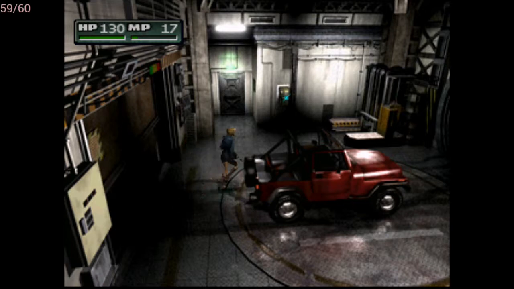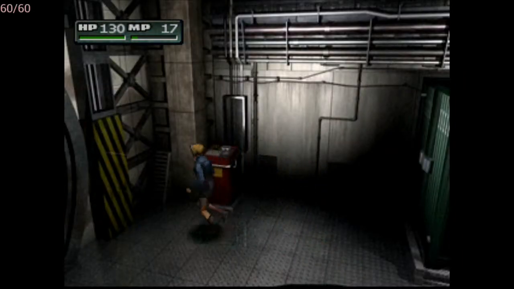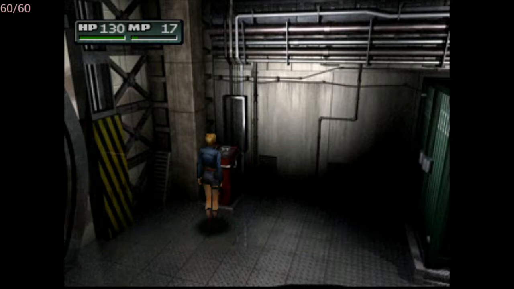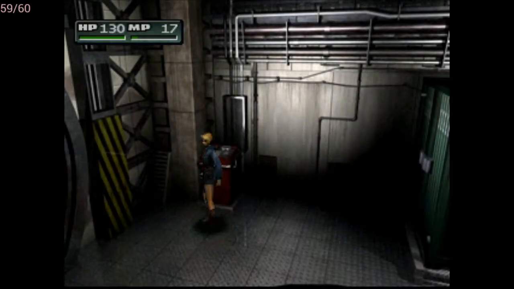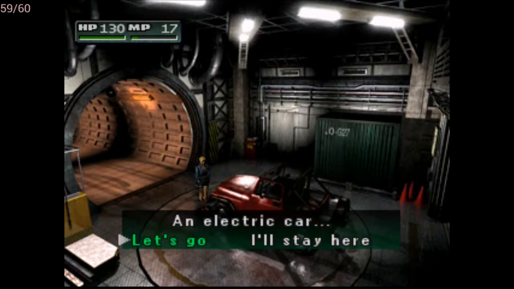And the other input that I put in to get the belt pouch, you can pretty much copy and paste. Not a big deal. You can figure it out. You're just trying to get to that red one down there. Once you have a car on this panel, you have to pass an ID card through here. Guess whose ID card we have? Dr. Bowman. Now the shutter is open. And if you examine the car, you can say, let's go.